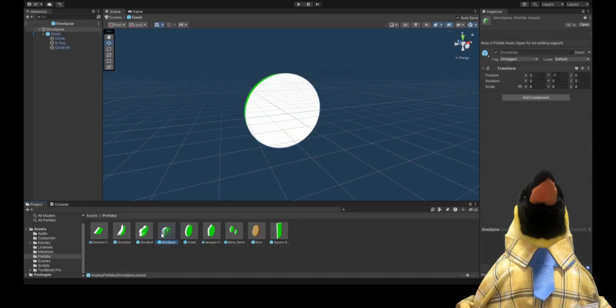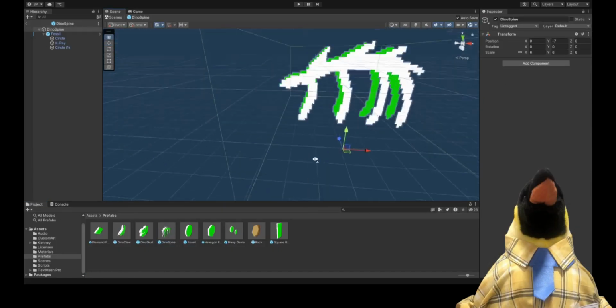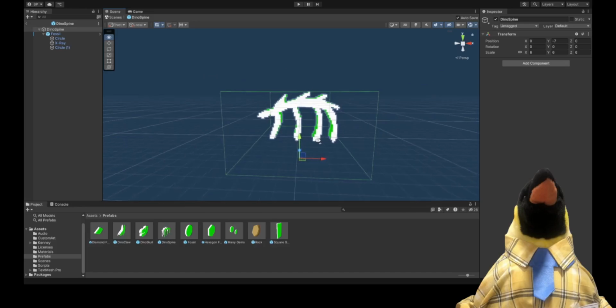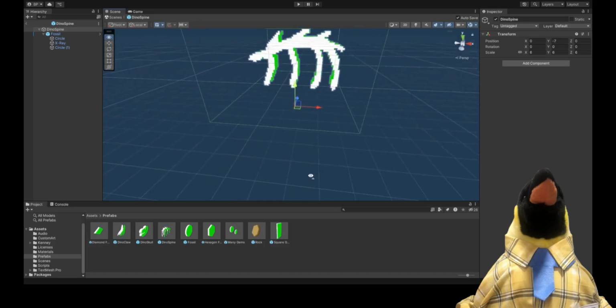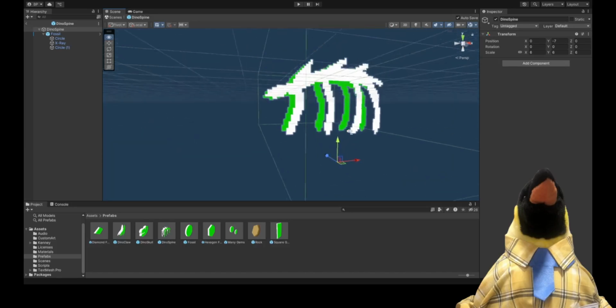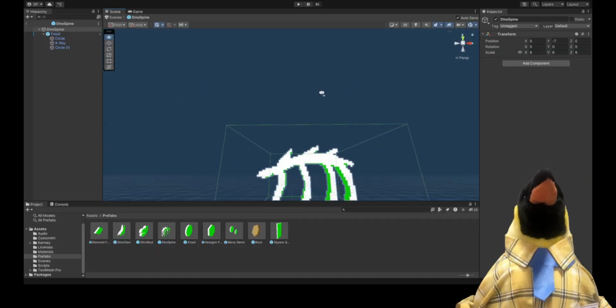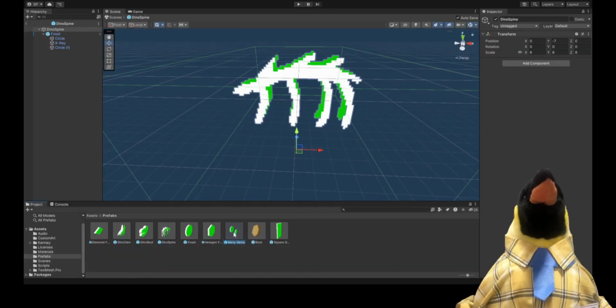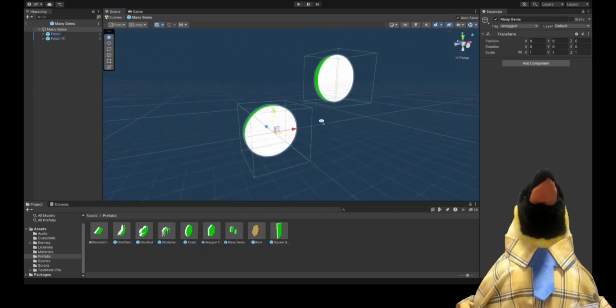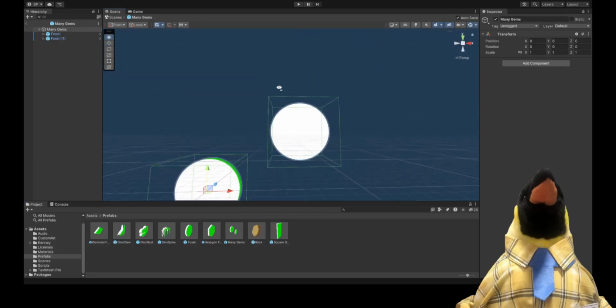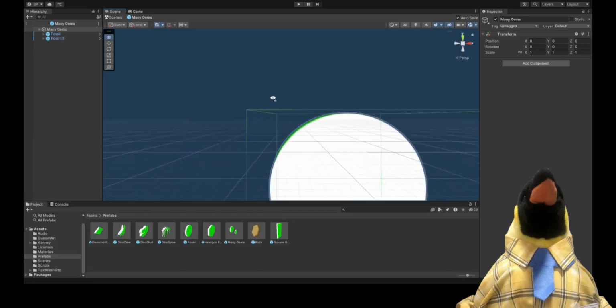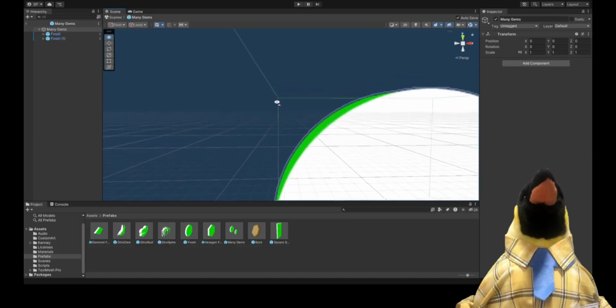You might have noticed during the demonstration of all the different fossils that my method for collision detection, as well as the detection for when a fossil is clean, is kind of flawed, because in Unity I am using basic box colliders, and because of that they don't work very well with more complex shapes like the skull, claw, ribs, all of those.